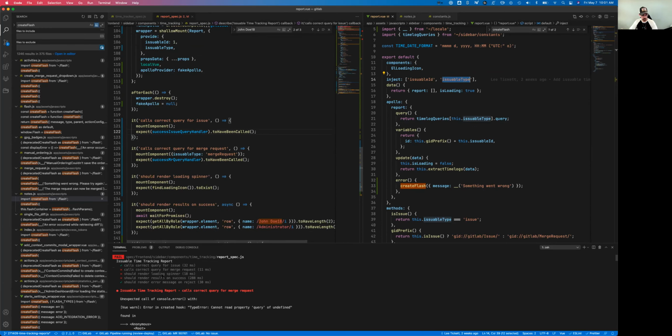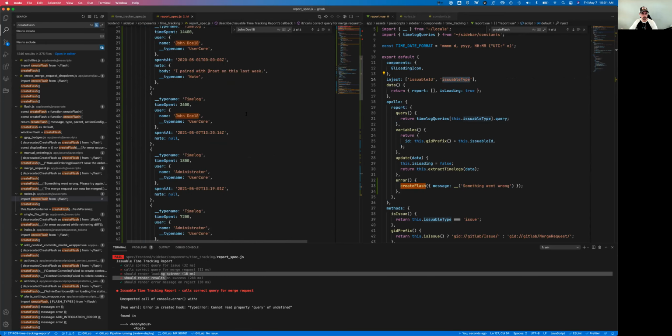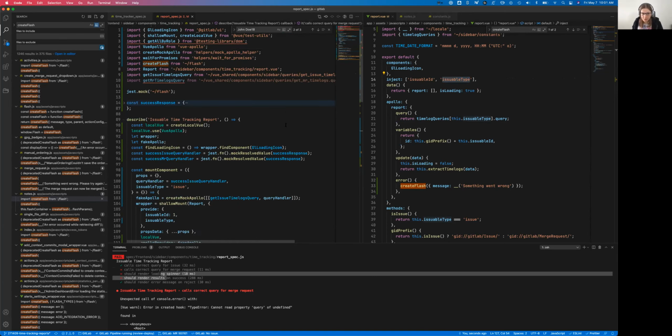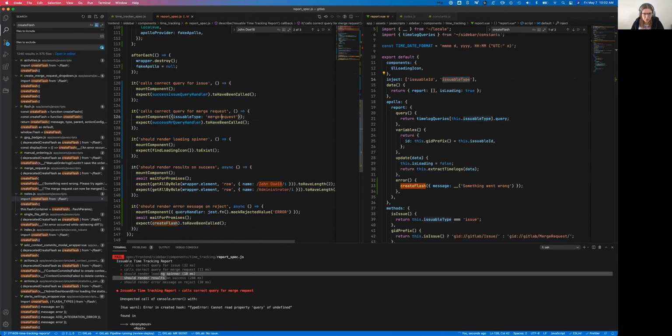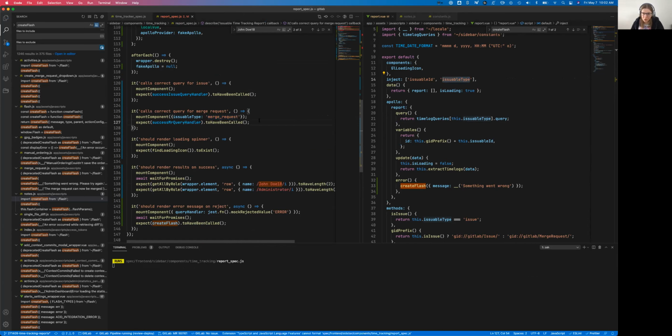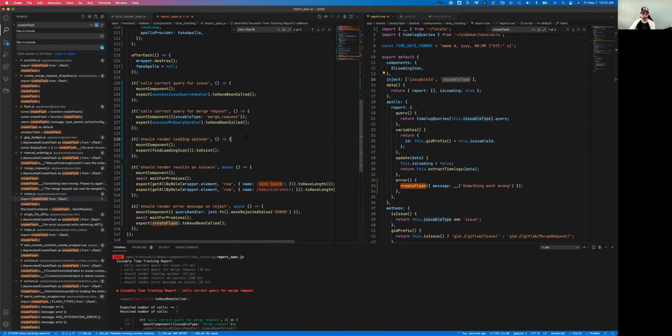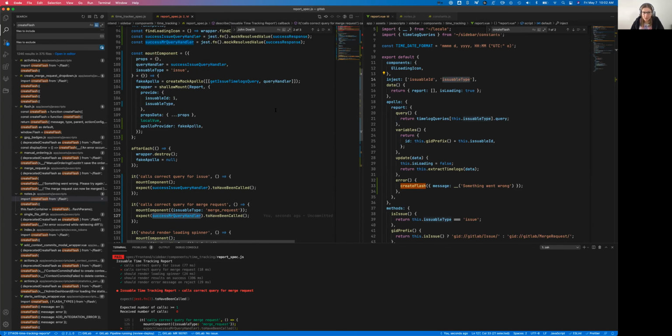I don't understand why those other two are failing. Why is loading spinner failing right now? We didn't change that. So merge request is snake cased. First of all, it still needs to fail, but let's make sure. Yep. It still should fail because we didn't define a handler for this query. But I don't understand why loading. Never mind. I don't know why these are passing now. But I'll take it. I mean, we're destroying the wrapper, so it shouldn't be dependent. So okay, good. It failed.